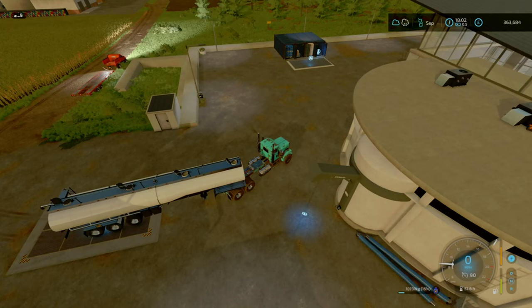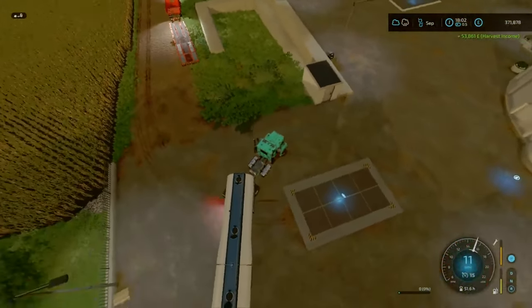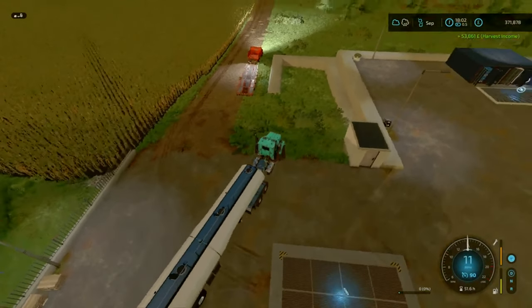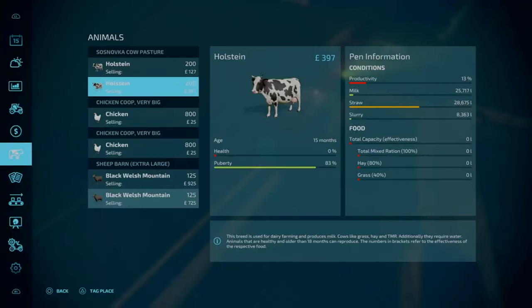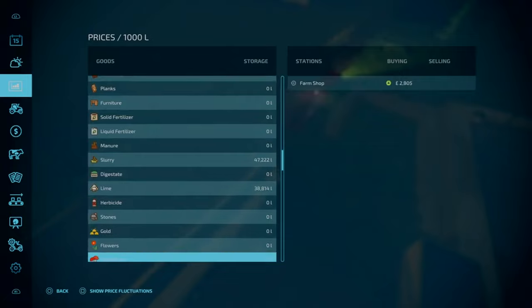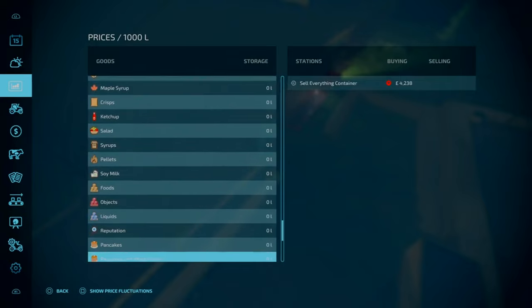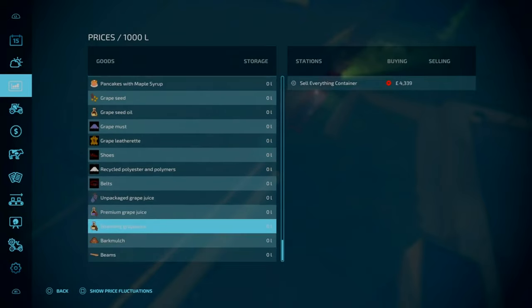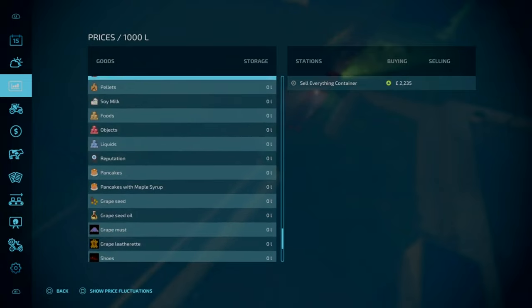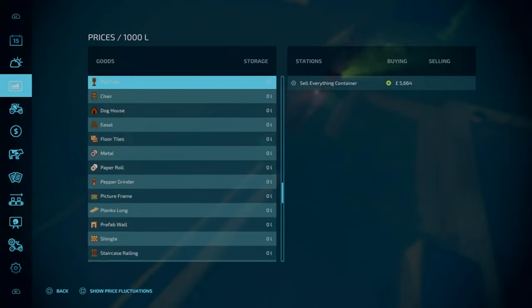And yeah, I think it's actually worth it, is it? I can't remember what we started with, but we'll see the final total. 53 grand. So you know what? That's actually worth it. Of course, we have a look in prices. There's nothing for methane, I don't think. I'm pretty sure there's nothing. Nope. So beans, all that. Grape juice, shoes, pancakes, maple syrup, raw milk, corn oil, soybean oil.